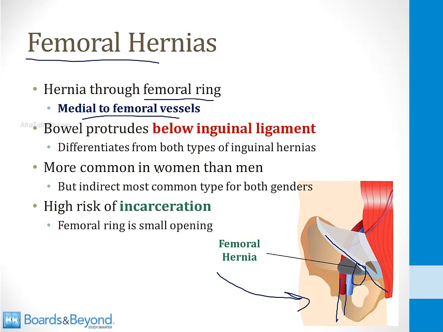This type of hernia is more common in women than men, but don't get fooled and think that this is the most common type of hernia in women. It is not. Indirect hernias are the most common type for both genders, and this type of hernia carries a high risk of incarceration. That's because the femoral ring is a small opening.